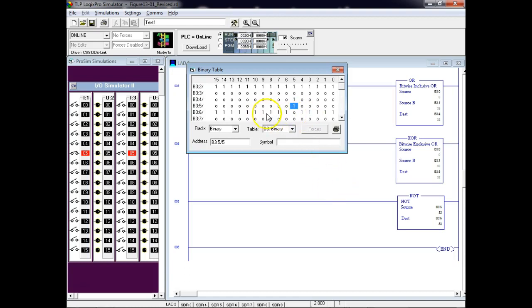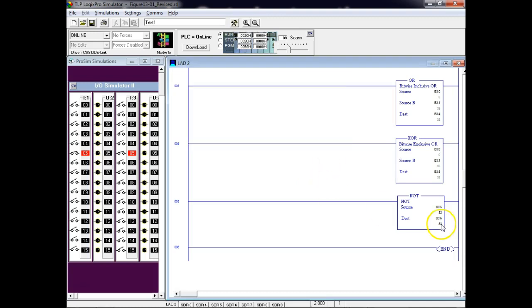Because this is giving us the exclusive, and the problem is it's given to us in signed numbers. That's the problem.